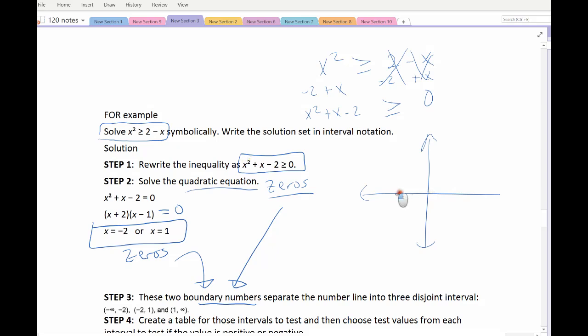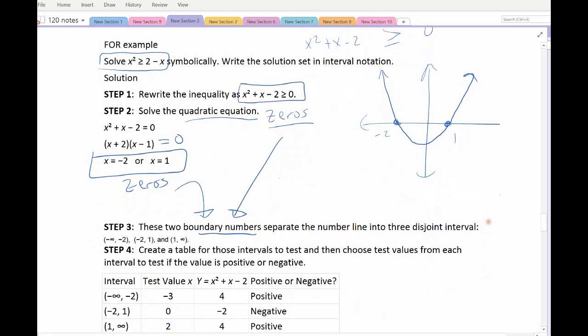I know it hits a 0 at negative 2, and it hits a 0 at positive 1. Well, if it's opening up, it has to have this shape. Right, so based on that, once I get it all said and done, I know that it should be negative between the zeros and positive on the outside of the zeros, shooting off to my infinities. And we'll see that that is the case. But it's always a good idea to understand the shape and what's going on with the problem.